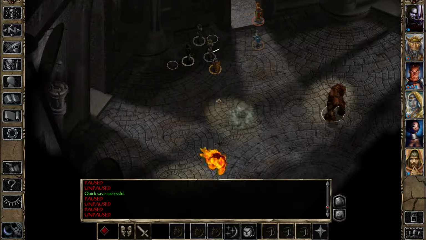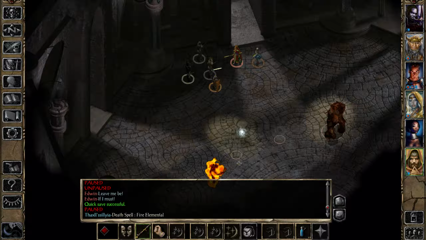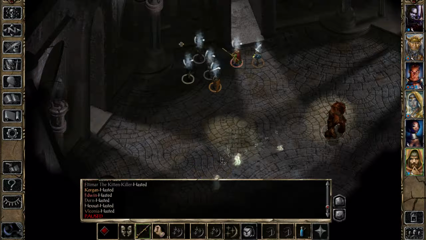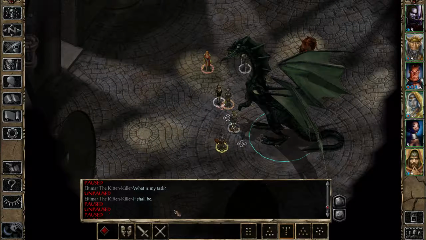We're gonna quick save, and the last thing we're gonna cast is haste. Oh, he just unsummoned like half my things. Okay, fair enough. We're just gonna charge gloriously into battle.